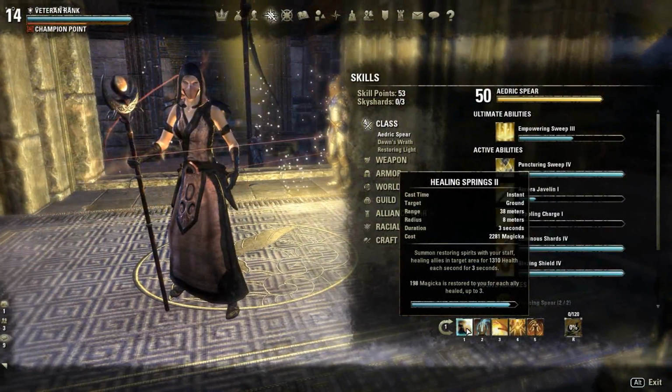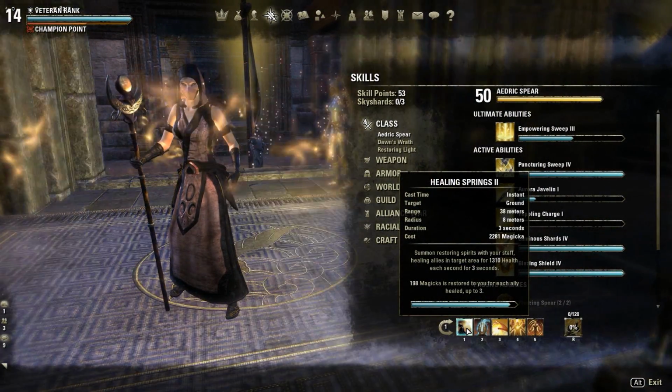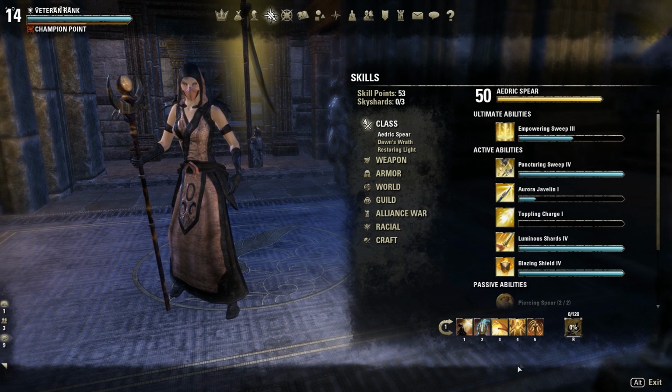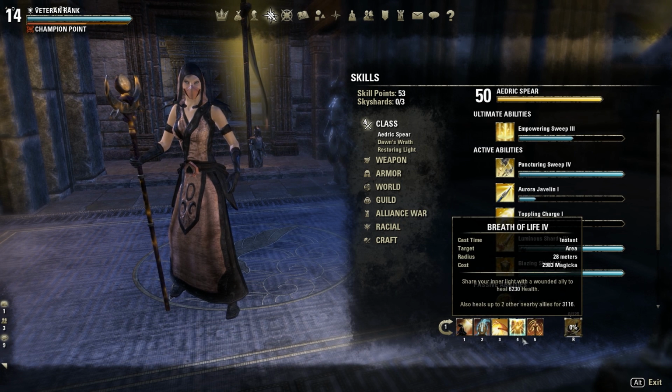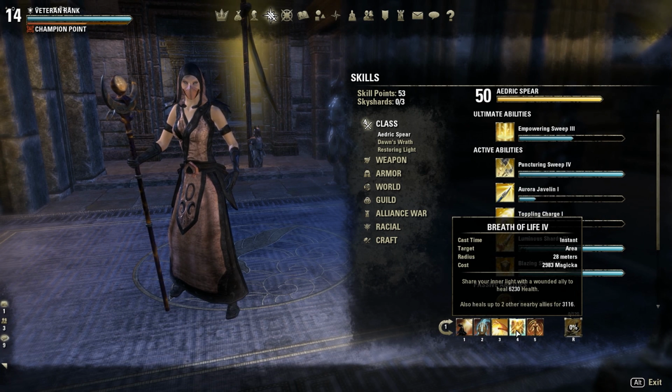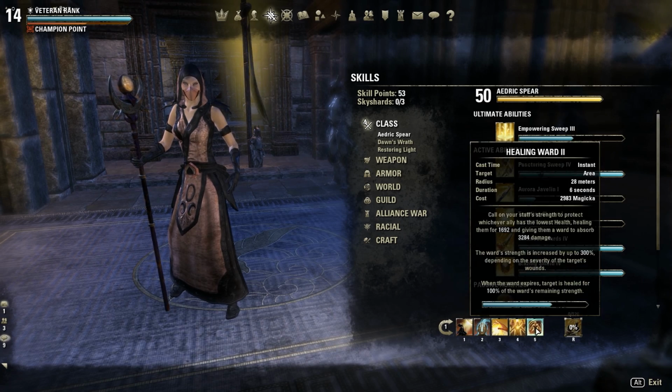So this is the main healing skill that you use. The only problem is that the amount of healing of this skill is low. So let's say there is someone near you, a group member that has very low health, you really don't want to use this skill. You want to use a skill like Breath of Life or Healing Words. These are way more powerful healing skills. You want to use one of those.